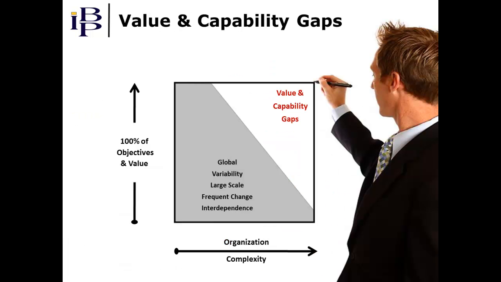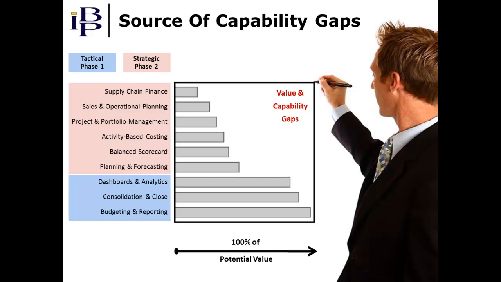In the current state chapter, we saw that as manufacturers become larger and more complex, they aren't always realizing the full value of investments in manufacturing management processes and technologies. We also saw that these gaps are being experienced in more strategic applications, as illustrated by the pink box on the screen. A key point here is that these gaps aren't always experienced immediately. This is because implementations of planning and performance management solutions often start with more tactical applications, as illustrated by the blue box on the screen. Strategic ones come in later phases, which is when these gaps are revealed.